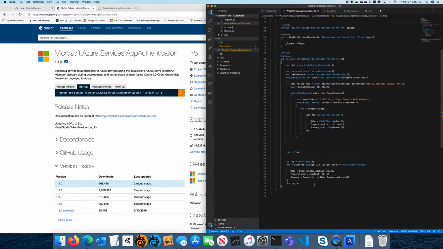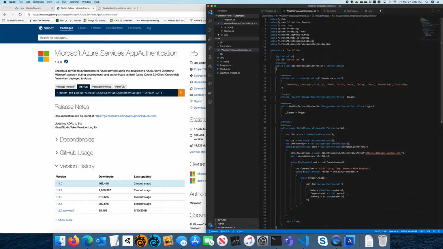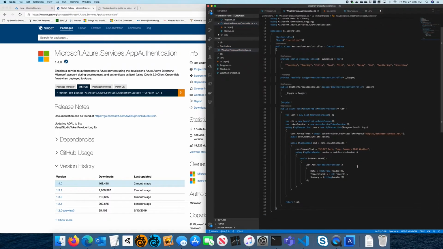Okay, and that's pretty much it. Just a real simple function. The important part here is we get the access token provider. We're going to pass the token provider in, and then we're going to select and run from our SQL database.